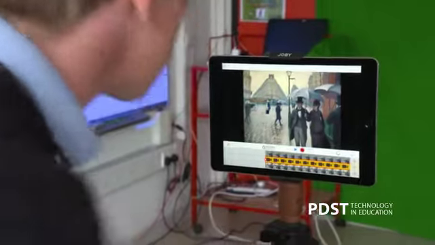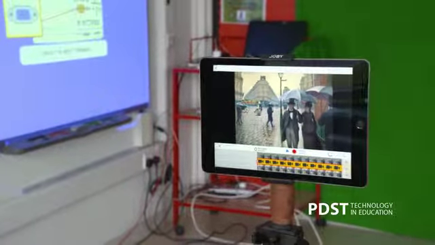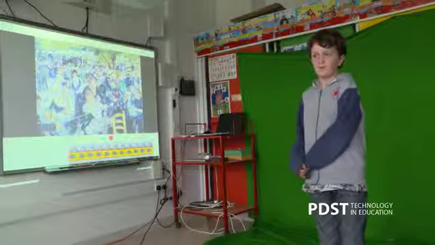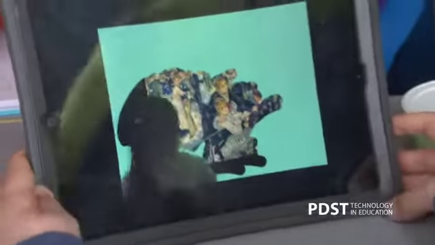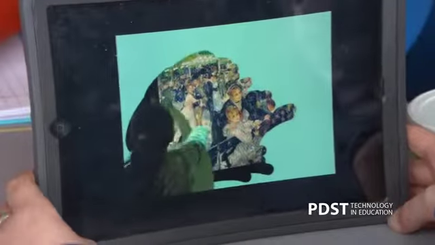The green screen today allowed us to do something we wouldn't be able to do in another way, which is to bring the kids physically into their own picture. But there would be another lesson where the green screen wouldn't be needed first. It all comes down to the why. Why do you need that piece of technology? What does it offer you, or what does it allow you to do that you can't do elsewhere?